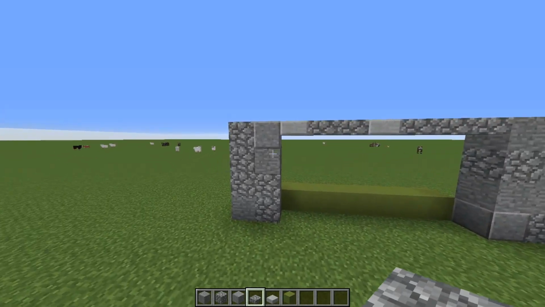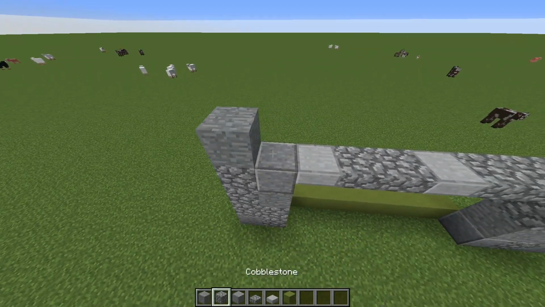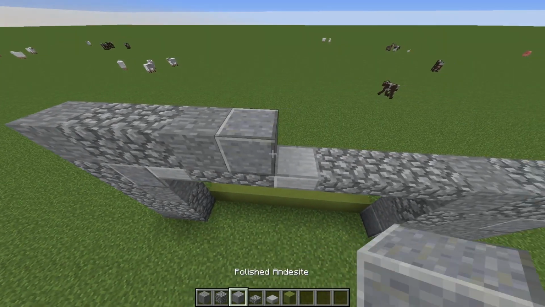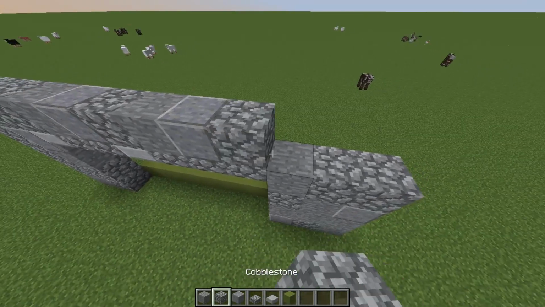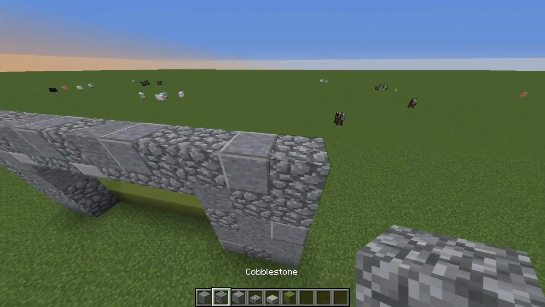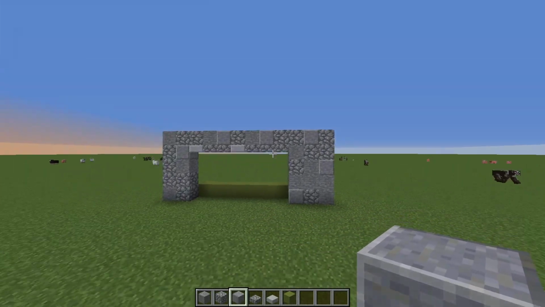Then on the left, you're going to place a stone. Then you're going to place 2 cobblestone, 1 more stone, andesite, cobblestone, stone, andesite, 2 cobblestone, 1 andesite, and finally 1 cobblestone. Then on the right, starting from the right this time, this is what you should have so far.